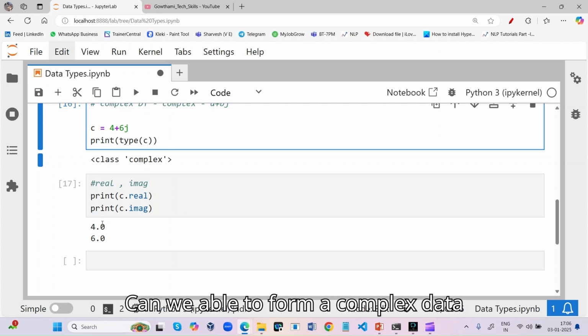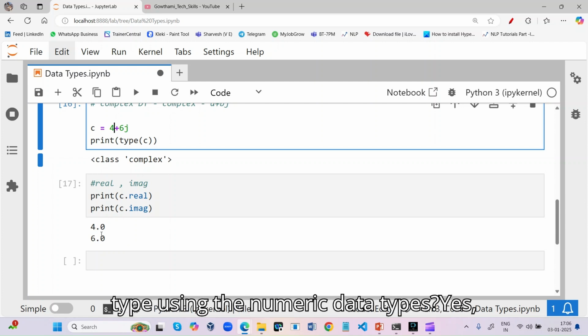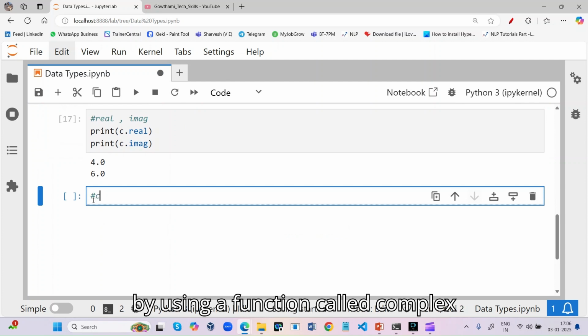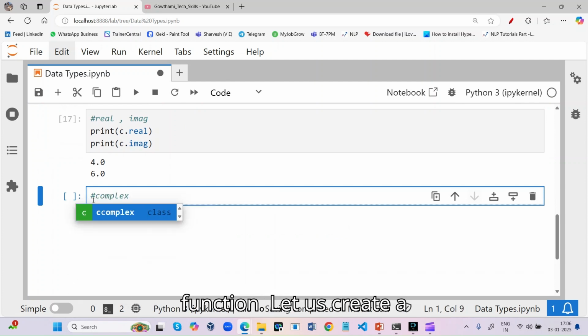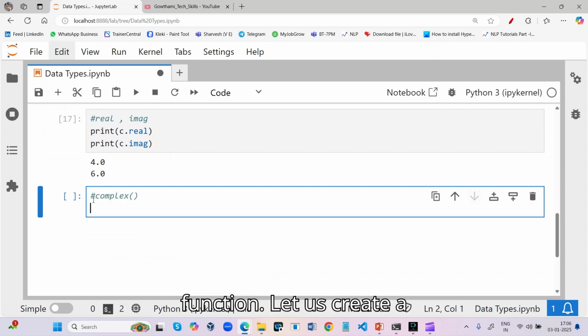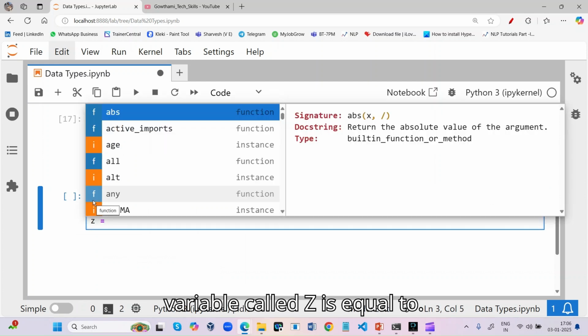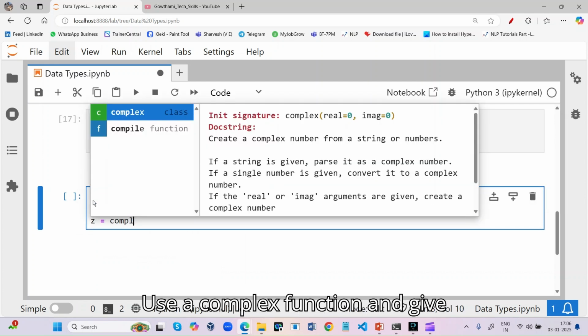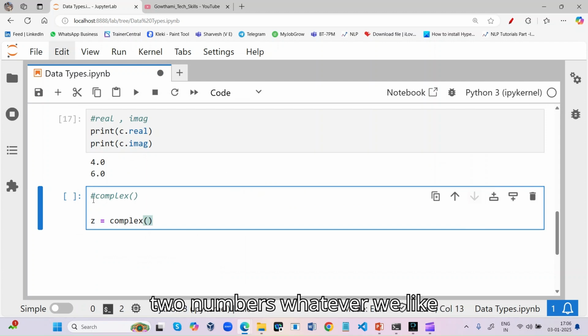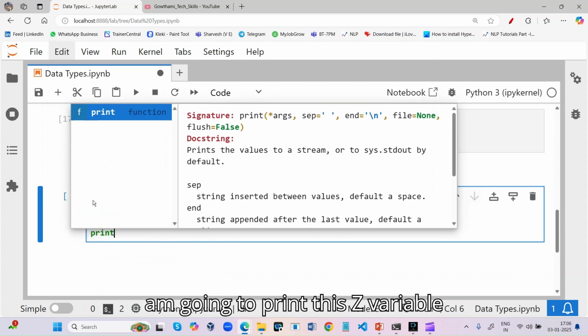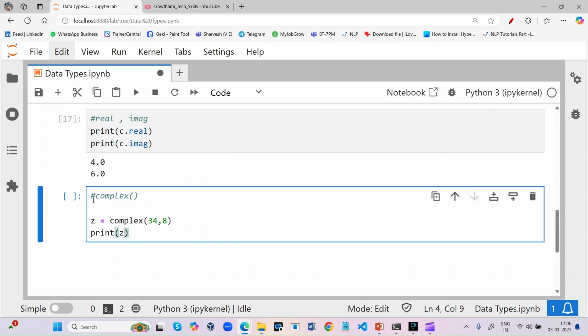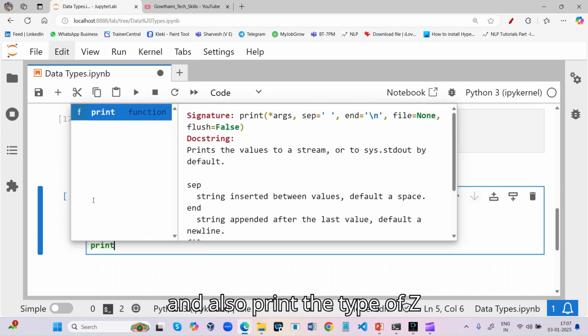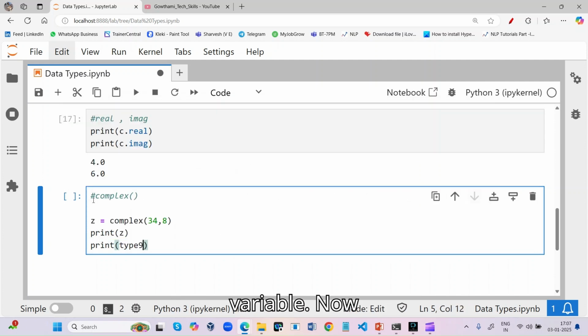Can we form a complex data type using the numeric data types? Yes, by using a function called the complex function. Let us create a variable z is equal to, use the complex function and give two numbers, whatever we like, 34 and 8, and I am going to print this z variable and also print the type of the z variable.